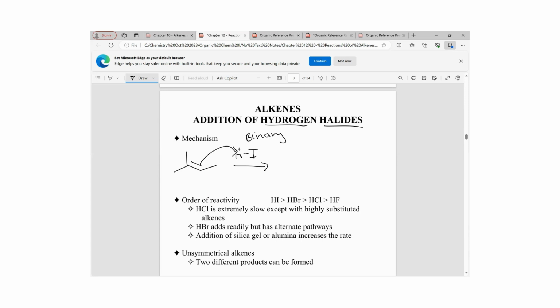So we're going to break the pi bond. We're going to put a carbocation in its place. And what kind of a carbocation? The Markovnikov carbocation. Watch out for rearrangements. And we have also created a good nucleophile. And then remember, they're flat. So we are going to create the squiggle. And that is hydrohalogenation.